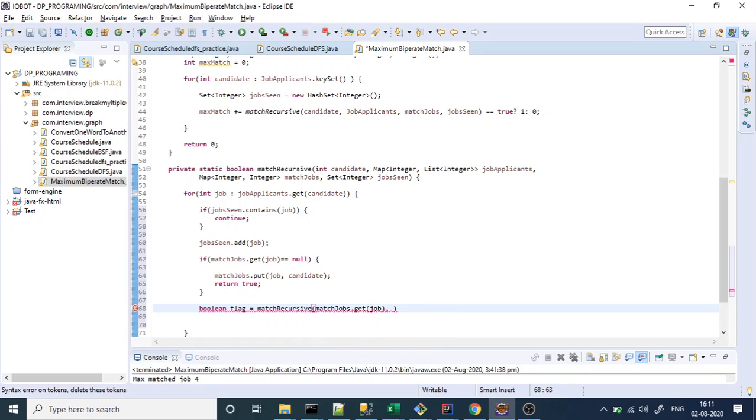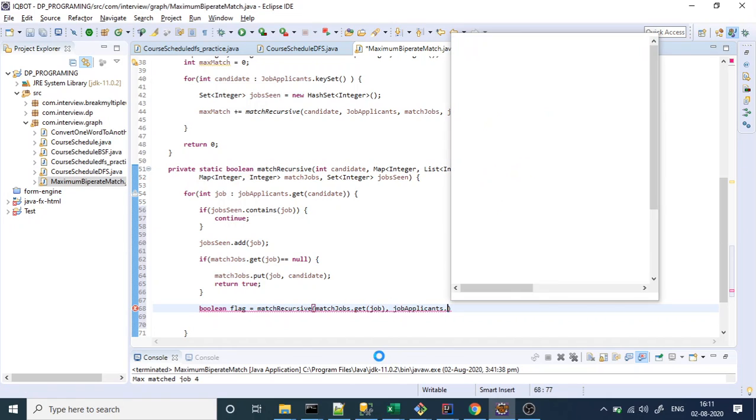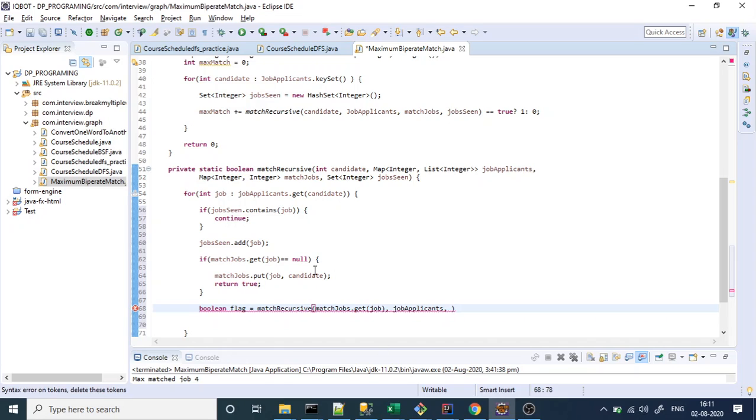So we will get the candidate, and after that we will call this one, matchJob, sorry, still it will be matchJobs, and jobSeen is nothing but jobSeen.